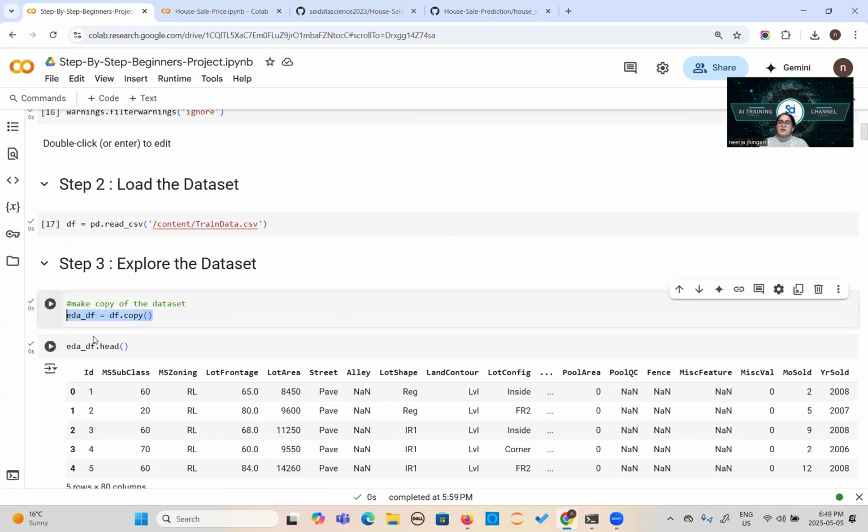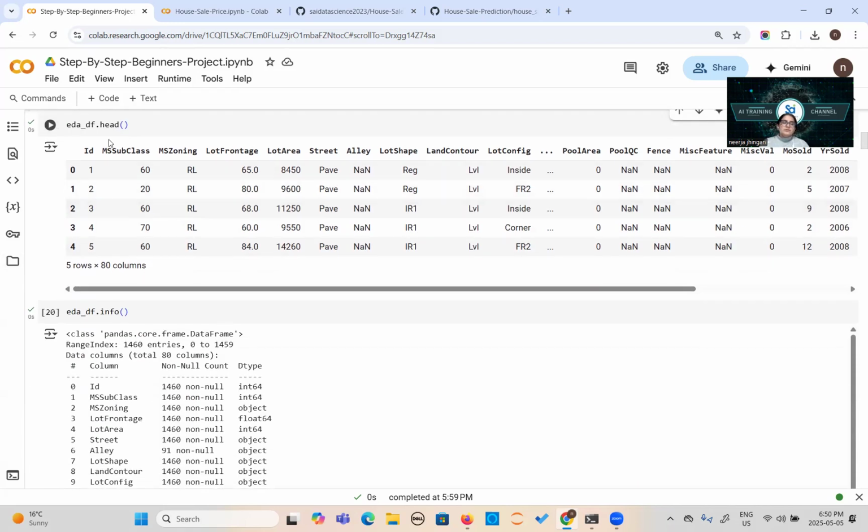And then we will make a copy of this data set. Now you might be thinking why we are making the copy, when we have the CSV file on our computer. Because I want you to make this a habit. Today you are working with a simple CSV file. Tomorrow when you become a data analyst or data scientist, you are not going to work simply with a CSV file. You are going to work in a real-time environment where you will collect the data, maybe from different sources, maybe using scraping, maybe merging different CSV files. If something happens and you want to reload your original data set, then you don't need to spend time collecting the data again. You have the copy of the original data set and you just reload it. That's why I want to make you form this habit: always take a backup of your original data set. This is a good habit actually.